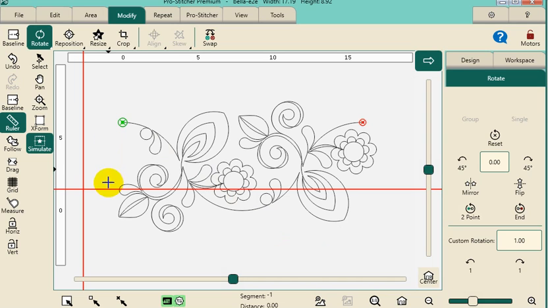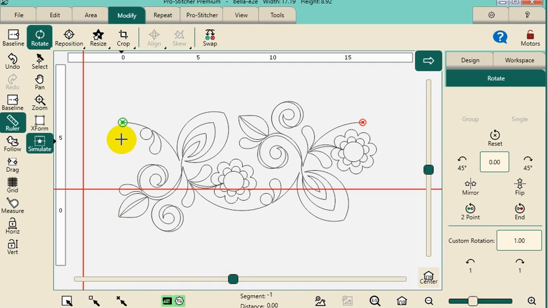That way it's easier, depending on the length of the head or the depth of your quilting frame, depending on how big you sew this design out. That starting point is easier to reach rather than having to go all the way down here and maybe not being able to reach.